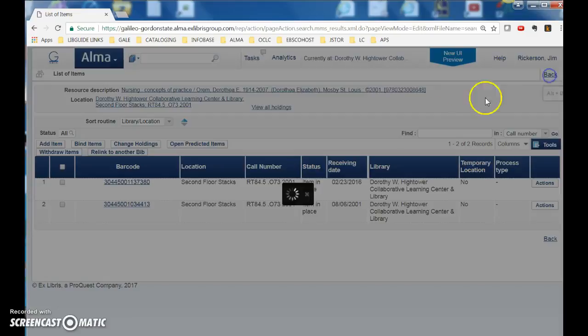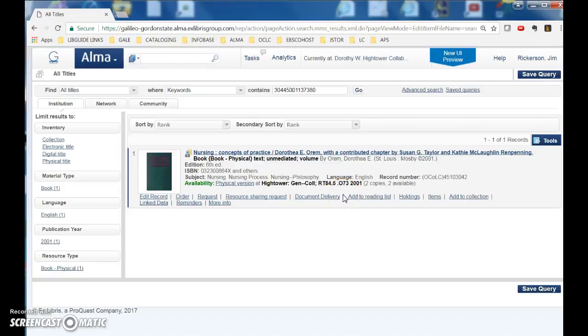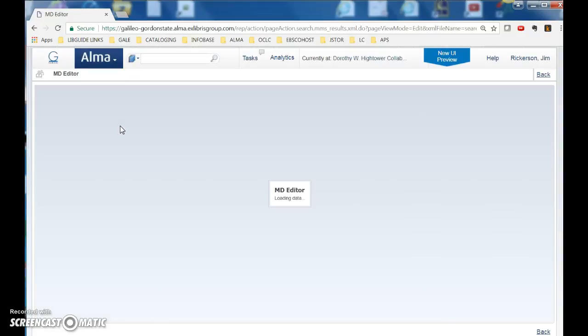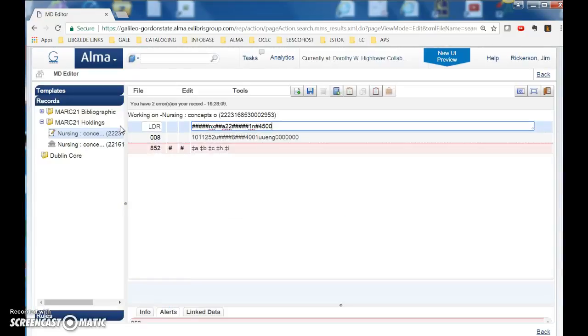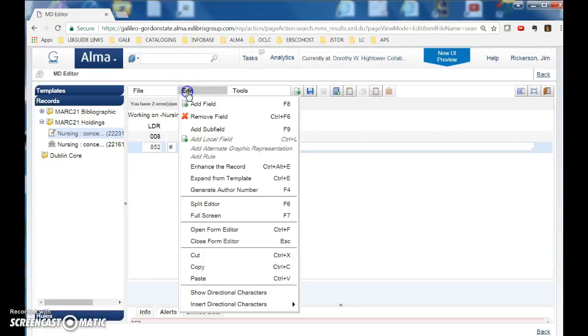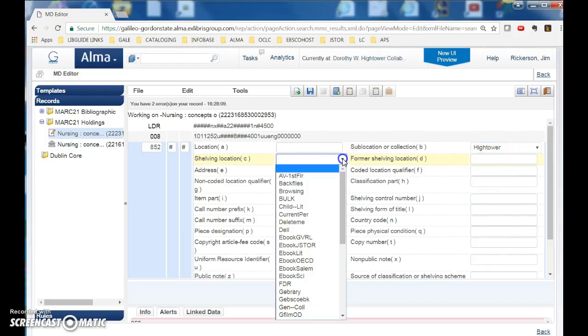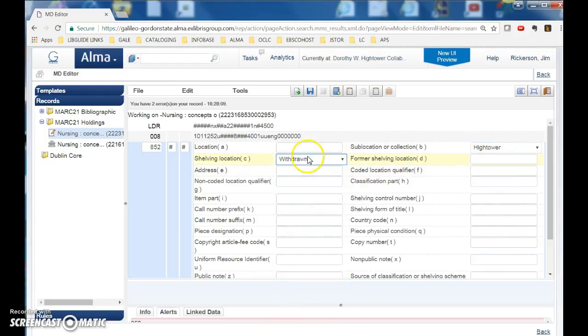So what we're going to do is click on Holdings, and we're going to add a new holding record. And this is going to be our withdrawn location. Both of these copies are in Hightower, so I'm going to select Hightower, withdrawn.